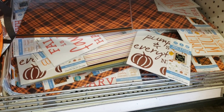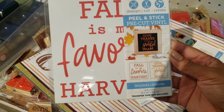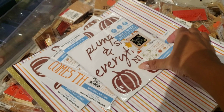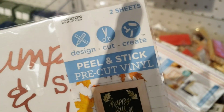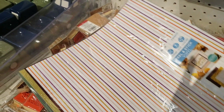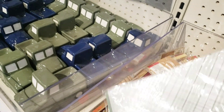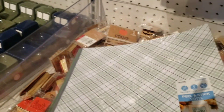This is something new that I thought was so cool that they're carrying now — vinyl products. You can see here, this is vinyl words. And if you do not have a Cricut, I don't have one, this is actually an inexpensive way to get vinyl decals at a very great price. It comes with two sheets and I love that they show you a way to make a little board. You can add these even to those mini chalkboards I just showed you. They also have vinyl sheets in different colors and patterns. You cannot beat that price.